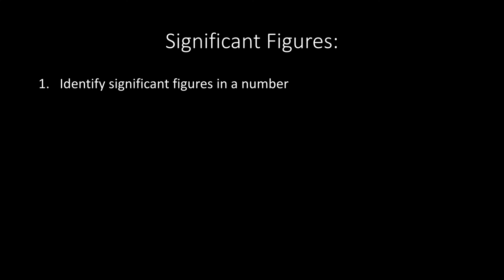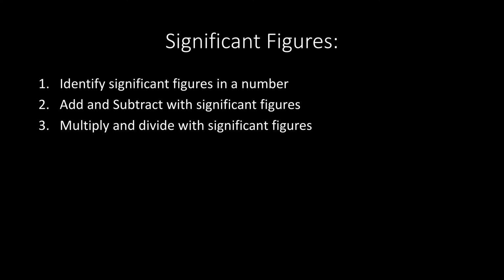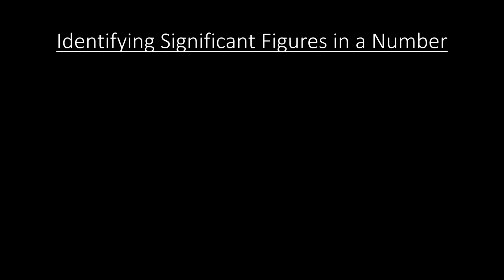So we want to be able to do three things with significant figures. One is to just identify them in a number. The second is to add or subtract with them. And the third is to multiply and divide with them. So let's do these one at a time. First is identifying significant figures in a number.